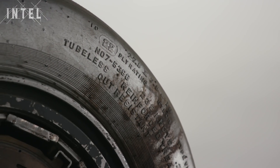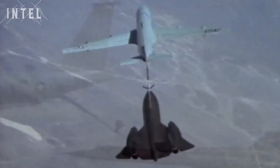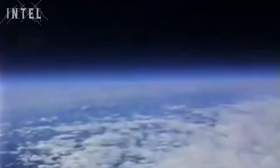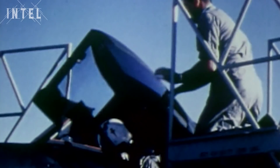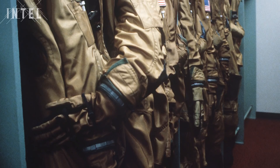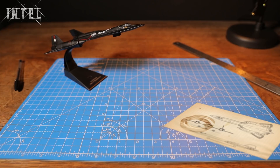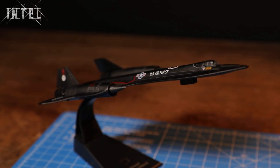Lockheed engineers were innovating in all areas of the aircraft's design. Its shape, designed for extreme aerodynamics, happened to reduce radar signature, as did its black paint, which was only there to help decrease its temperature. The cockpit got so hot during flight that pilots used to warm their meals up by pressing them against the glass. After it landed, the metal would contract, leaving gaps that fuel would leak out of. Blackbird pilots wore helmets and orange suits, making them look more like astronauts. The whole aircraft was made out of titanium, as aluminium would lose its strength at high temperatures. To get the titanium, the CIA had to do underground deals with the USSR — the very country the plane was being made to spy on.